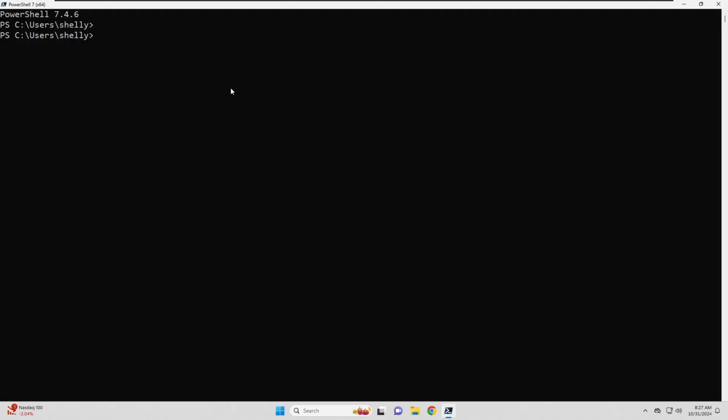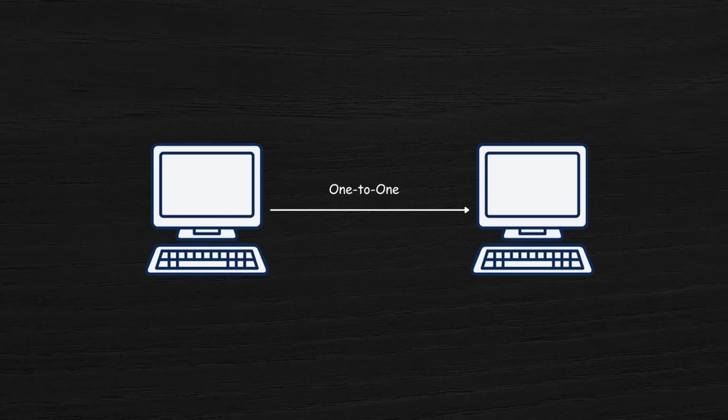Now that PowerShell remoting has been set up, it's time to remote into that machine. PowerShell uses remoting in two distinct ways, one-to-one and one-to-many. First we will try one-to-one, and as the name implies, we will connect to a single computer and run commands in that computer.